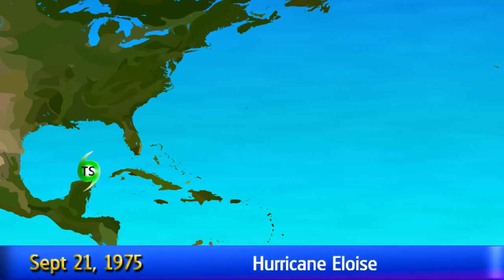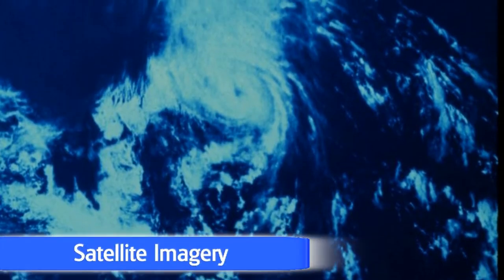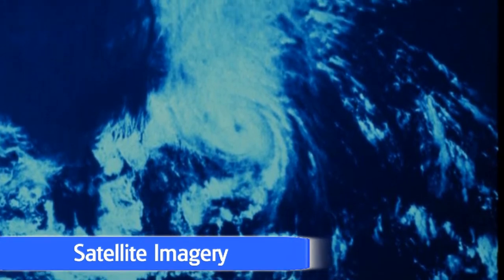The storm then intensified into a Category 3 major hurricane before making landfall on the Florida Panhandle and then moved inland and weakened. When the storm came ashore on the coast of Florida, winds gusted to over 150 miles per hour, with hurricane conditions reported near the point of landfall.